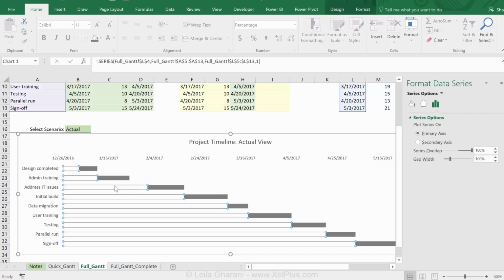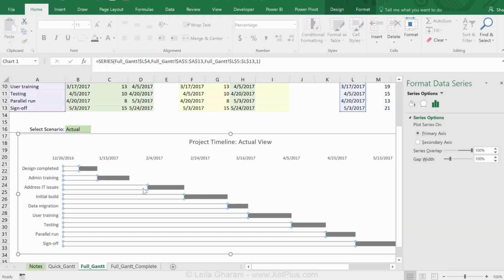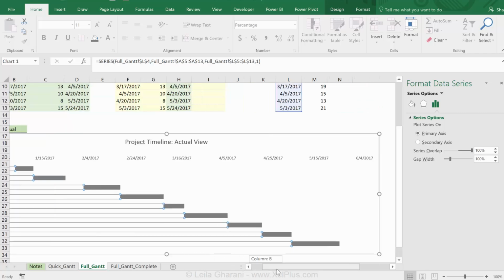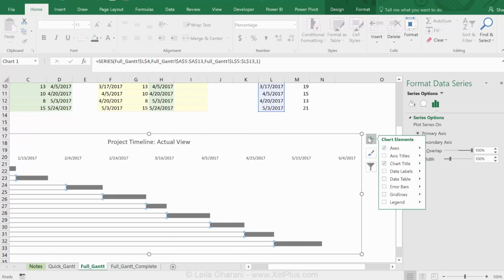But we have two series. We have a bottom stack and we have the top stack. If we activate arrow bars for the bottom stack, it puts a point right here at the end of the first stack and the beginning of the second stack. So that would actually be perfect in this case. So I'm going to highlight that stack. From the plus here, activate the arrow bars.